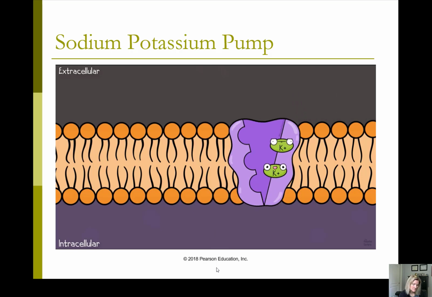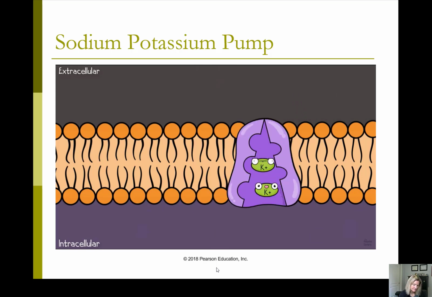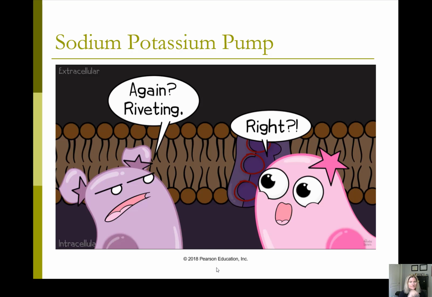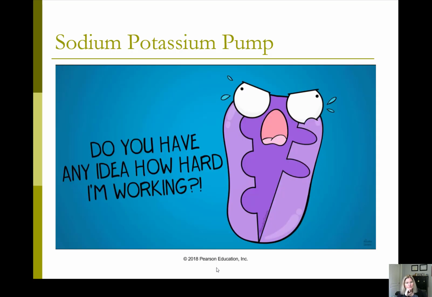The sodium-potassium pump reverts back to its original position, so it will open once again to the intracellular side. The potassium is dropped off inside the cell, and once again, there's room now for 3 sodium ions. The cycle repeats. We should mention that this pump is moving sodium and potassium against their concentration gradient.